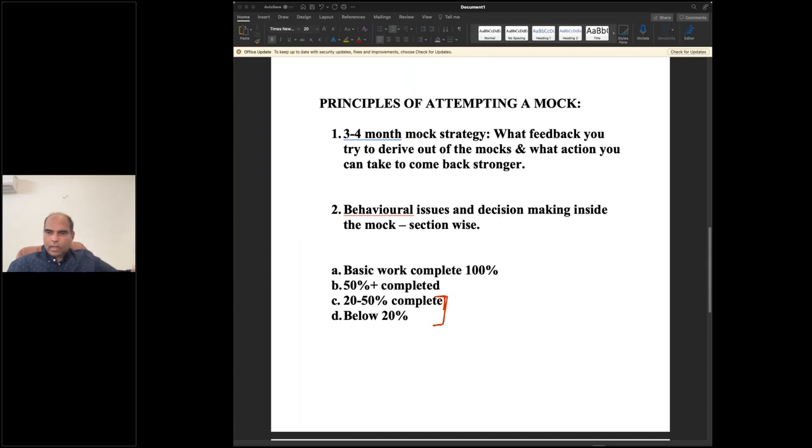If you want to delay a section, it's fine, but take the section. Your verbal and DILR is not portion dependent, so you can start learning on the go and be a little brave to listen to the bad feedback you'll get in the test. Obviously, if you haven't studied, the test result will be bad. You're just starting off, so the test score will be poor, right? So what you can do is straight away enter the mock plus preparation phase.